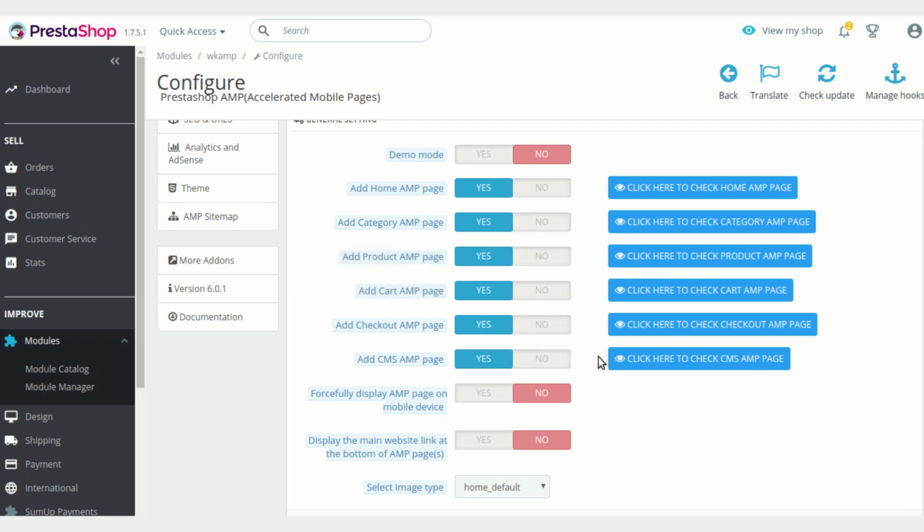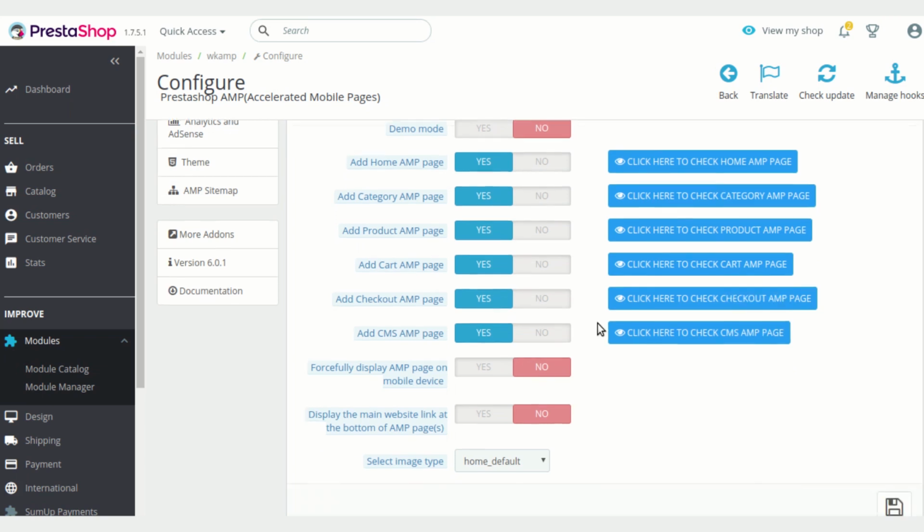If you enable all these options, then AMP of all these website pages will be shown to your customer if he tries to access your website on a mobile device.